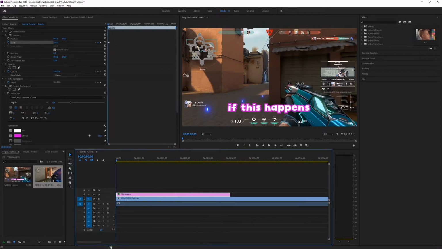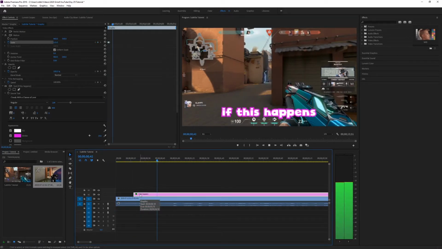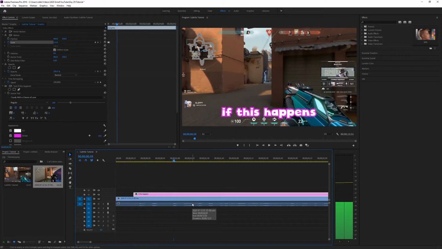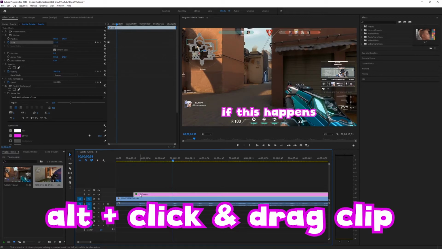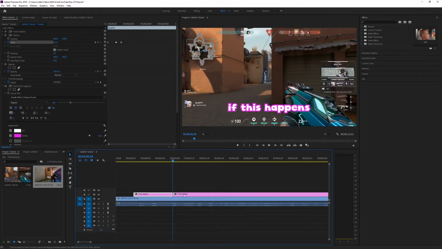So now that this is done, you kind of want to zoom in. You can line up the text a bit more. And now you can just copy this text layer for all the people speaking. So what I would do is I'd hold Alt and just drag it over. Click and drag it over, and now it creates a copy over top of this one with a new layer here.